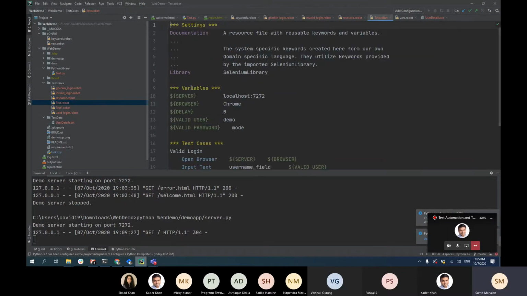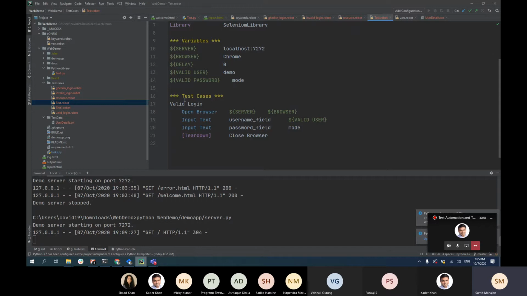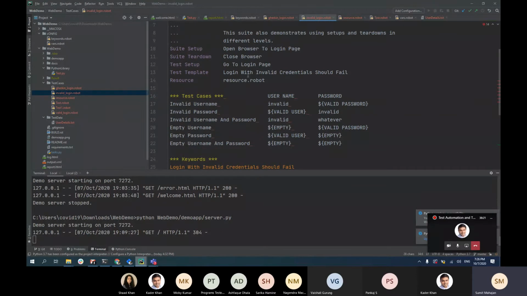And then there are different ways on how you can write tests. You can write a detailed list of tests as well, where you're doing a login and then opening browser, inputting text. This is much more readable and friendly in terms of what steps are being followed. If you go to the previous test, we were not clear on what path it is following. I know it is testing invalid username, invalid password from the scenario perspective, but it's not giving me the step by step workflow of what it is doing unless I go below and look at the keywords, right?